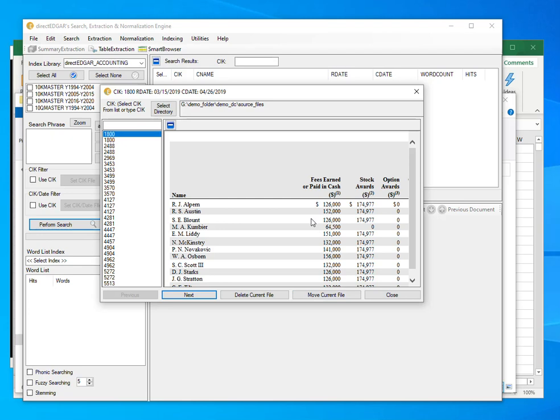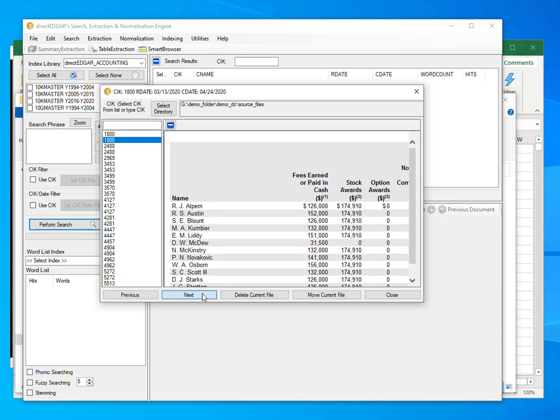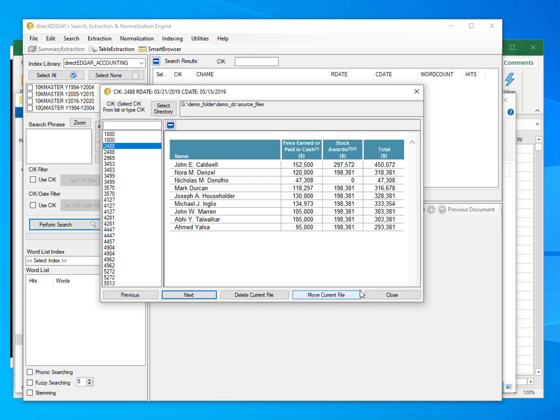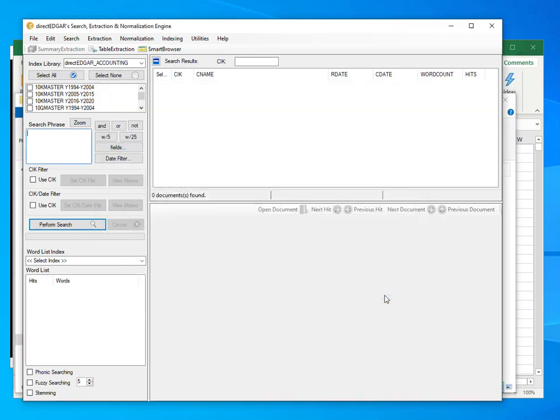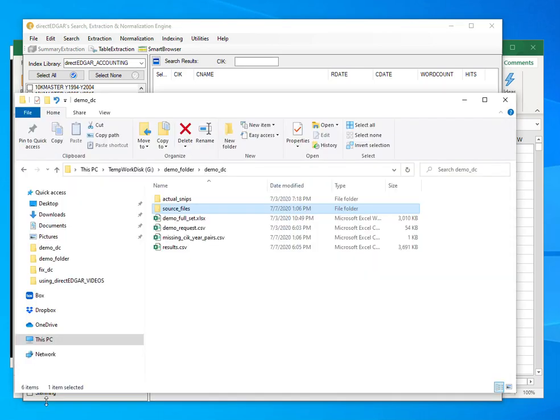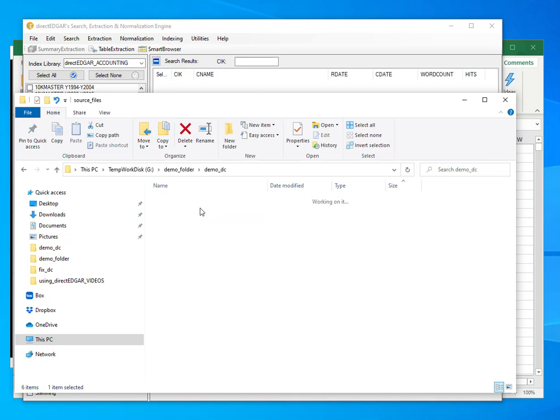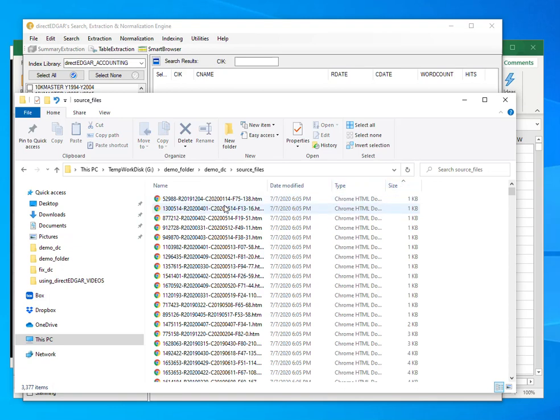You can use other features of our application to do additional processing of the source tables. Sometimes the actual data was not reported in a table. It might have been reported in an image file, so we were not able to parse it. If I look at the source files directory and sort by descending size, you'll see many files that are very small.